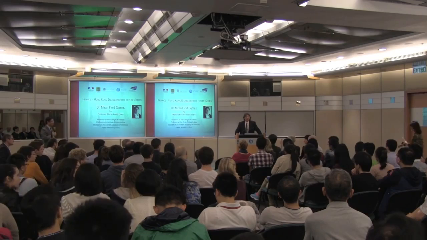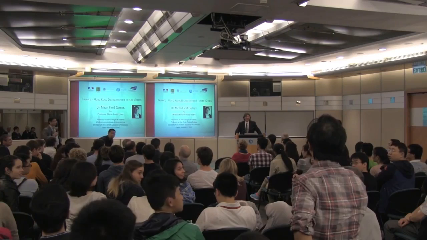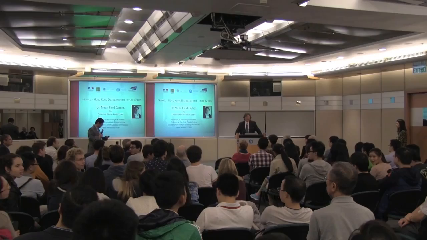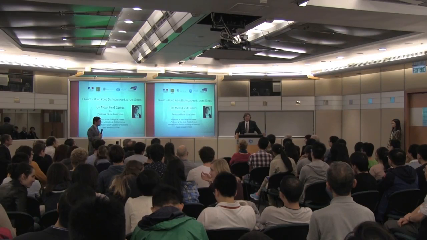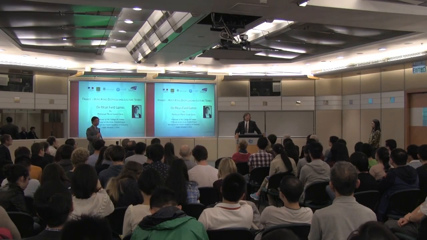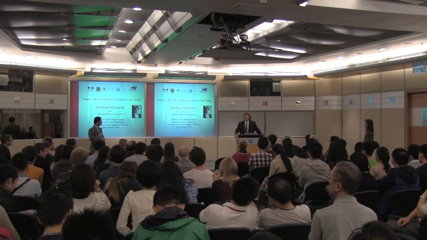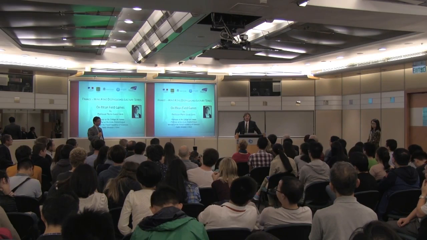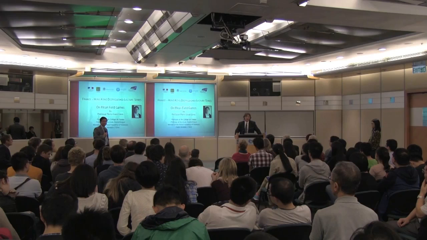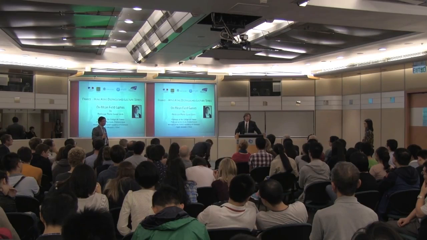Okay, thank you for the nice talk. The MFG master equation, or whatever. Now, where does it come from? Is it clearly a model that everyone agrees on, or does it come from a limit analysis? So it's indeed the limit as n goes to infinity of dynamical Nash equilibria for finite player games. And you get all these equations by this. The full justification as n goes to infinity has been done in situations where we know that the master equation has a unique solution. Then the limit as n goes to infinity has been fully justified. Thank you.